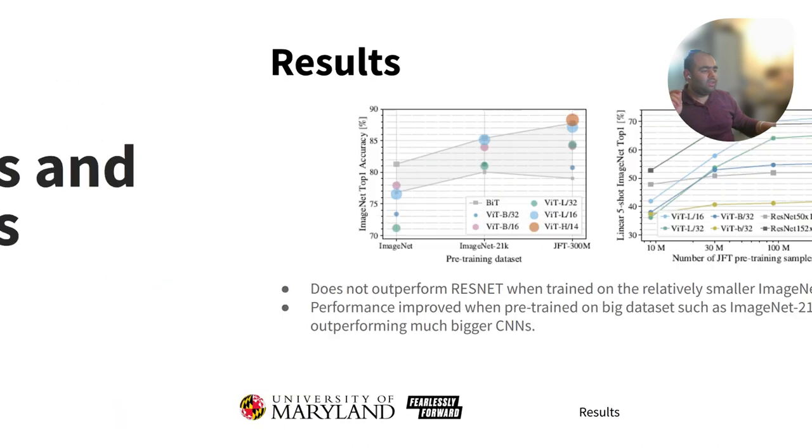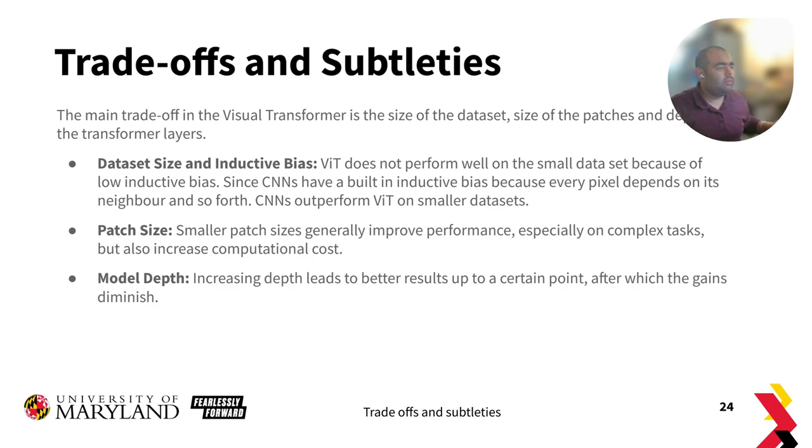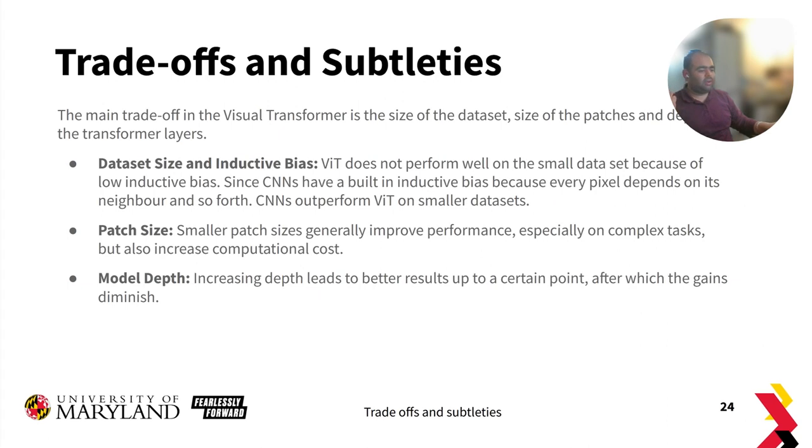Let's learn why. So here are the trade-offs. Vision transformers do not have a high inductive bias, they have a low inductive bias. CNNs have a high inductive bias, that's why they have higher performance on a smaller dataset. But as the dataset increases, the vision transformers outperform the CNN based models. So this is one of the trade-offs. Another trade-off is the patch size. We can use 14 by 14 or 16 by 16. If we use a smaller patch size, it increases the performance, but also increases the sequence length which we have to unroll. And finally, the model: the deeper the model, it certainly gets better performance, but stagnates after that. So these are some of the trade-offs and caveats that we have to face in vision transformers.